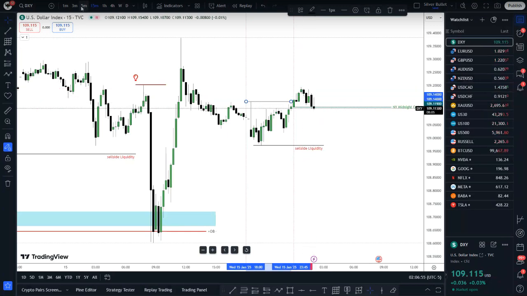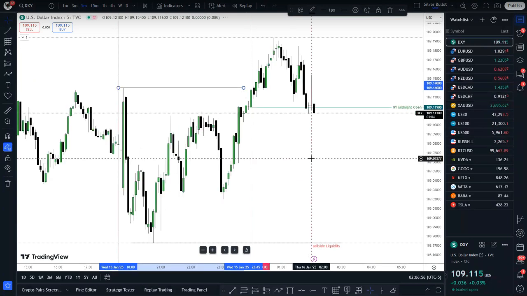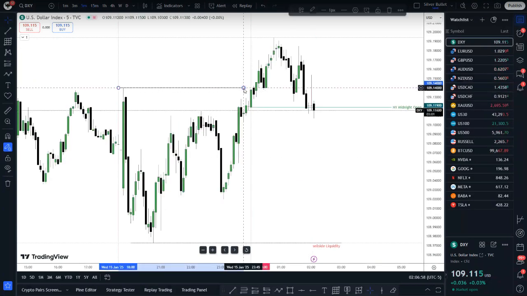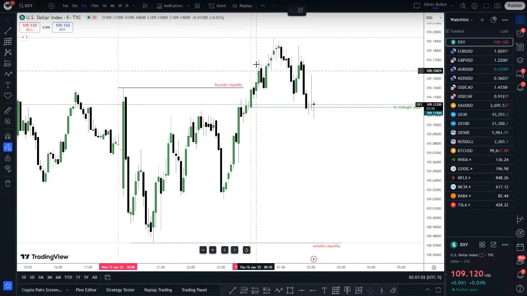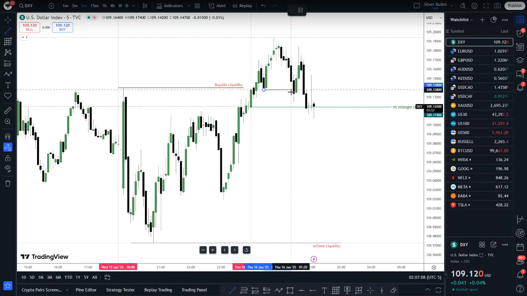Pushing lower here, we don't have any good entry. Let me just go down to the 5 minute chart here. I think I see something. Oh, very nice. What do you see here? Buy side and sell side liquidity, high, low, high, with displacement lower. Break below this low here. Market structure shift. Oh, there was a very nice entry here, guys. Break of structure here on a 5 minute chart, right?